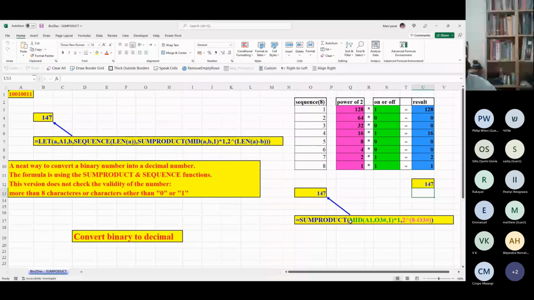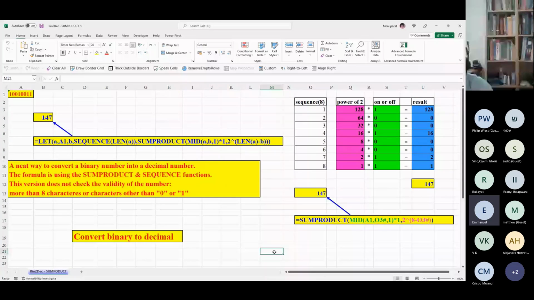And you can see it here. This is the sequence, and the green one is the bit of each of them, where 1 is on and 0 is off. One means you multiply it by the power, but if you have 0, you don't do any action. If you sum all of the ones together, you can see that the result is 147. Is this clear?